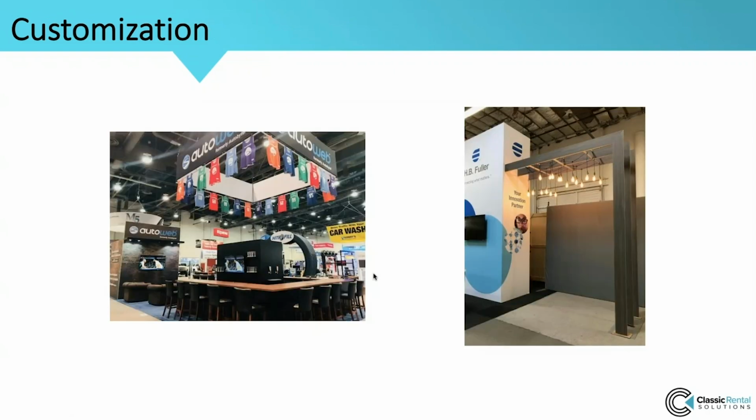And then James, tell them about this custom sign that we did. Yeah, this AutoWeb display, they wanted to take a hanging sign and integrate these jerseys into it. So we came up with a way to do it using a second tier to the sign that acted as a pull rod for the jerseys to go through. On the same display, we did some custom sconces, but then also, the little center tower there was a bar that we did. We did a custom bar going around it, and then we had a keg built in with taps, and they actually served during the show. And it was just a real fun project to work on.